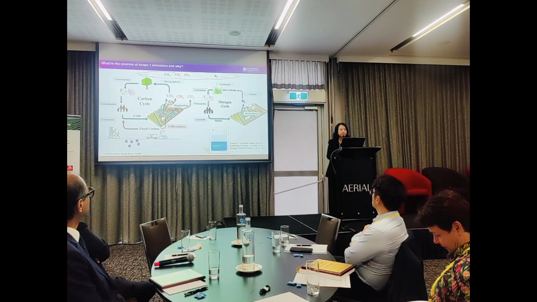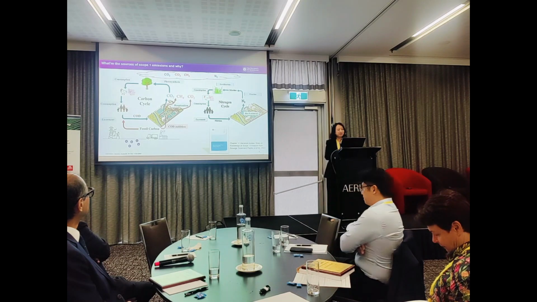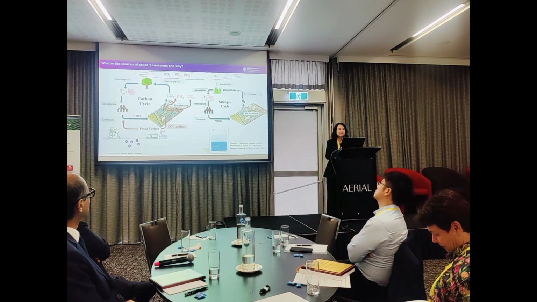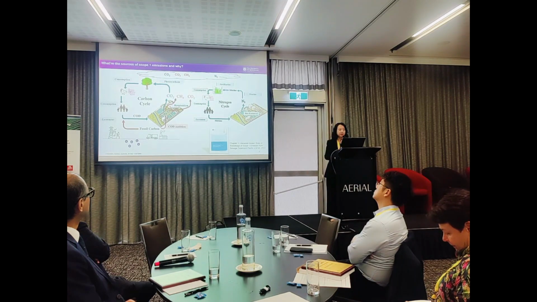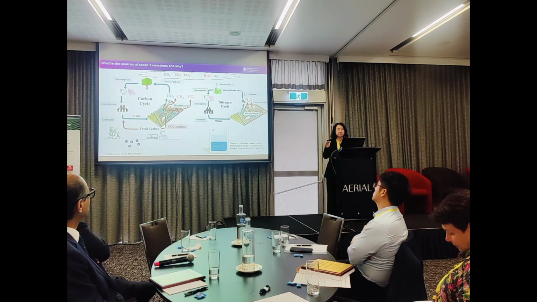Same as the nitrogen cycle: if we do complete nitrification and denitrification, and everything converts into dinitrogen gas, then there is no greenhouse gas. We complete the whole cycle. However, we do generate nitrous oxide through the whole biological nitrogen removal process, and that also interrupts our nitrogen cycle. So it becomes nitrous oxide, and because of its huge global warming potential, it becomes a big trouble for Scope 1.